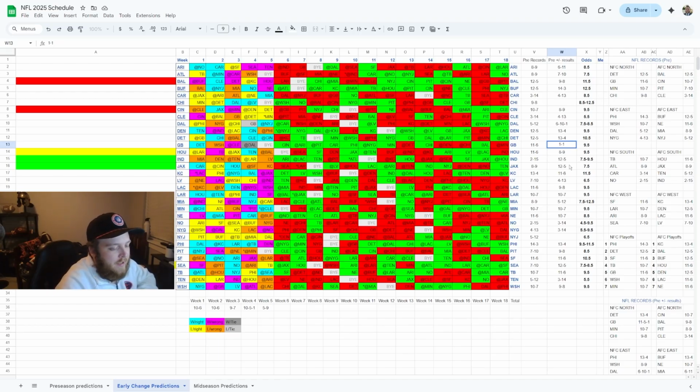But yeah, I think I've got a little bit more faith in the Packers. That would take them to 12-4-1. And that would sit the Ravens at 8-9. So a losing record for the Ravens, which honestly, I think is possible. And that would put the AFC North, my predictions at the moment, at 9-8 for the Steelers, 8-9 for both the Ravens and the Bengals, and then a 4-13 for the Browns.